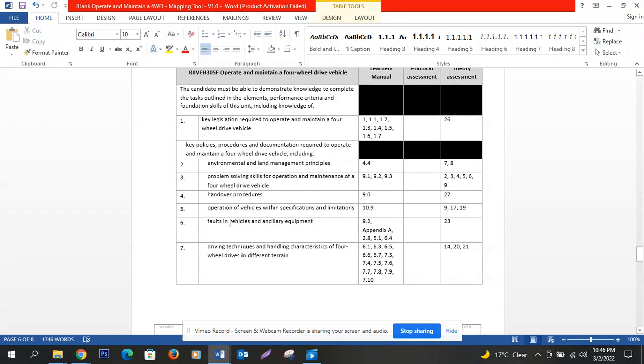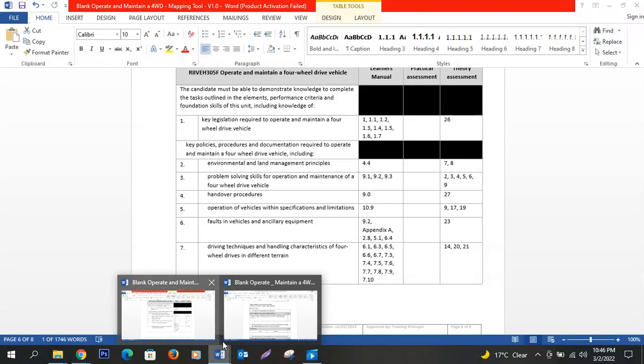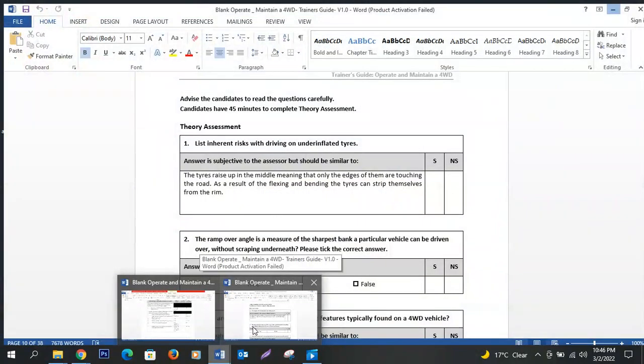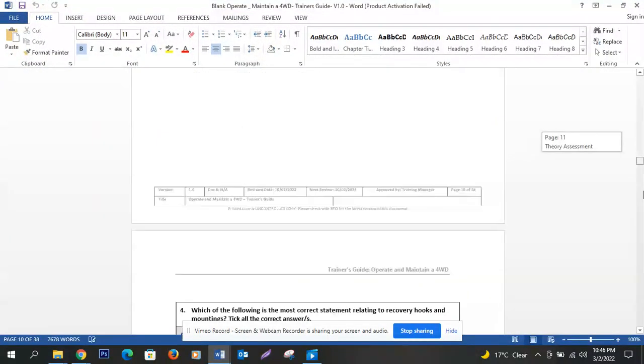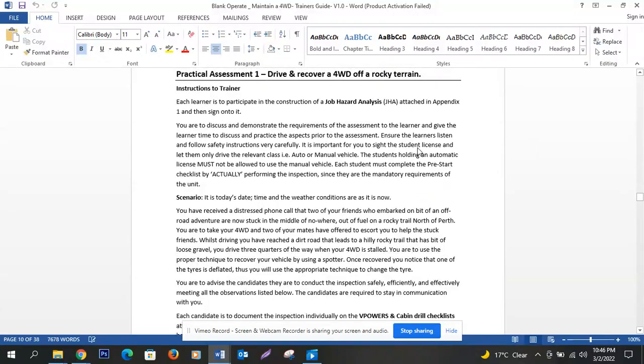Say, for example, faults in vehicles and ancillary equipment. This is talking about the faults, and question number 23 is basically that. So I will go to question number 23.